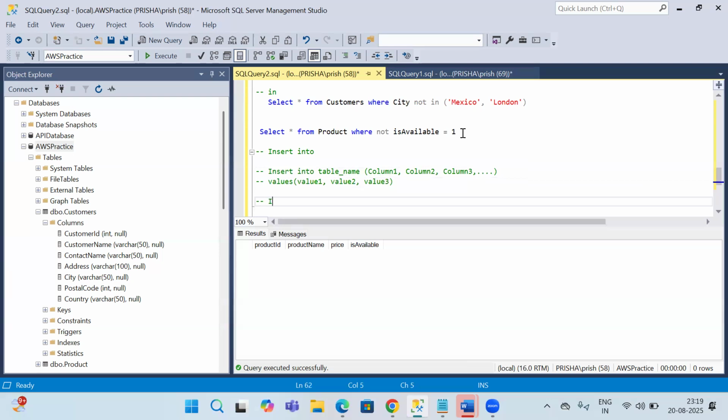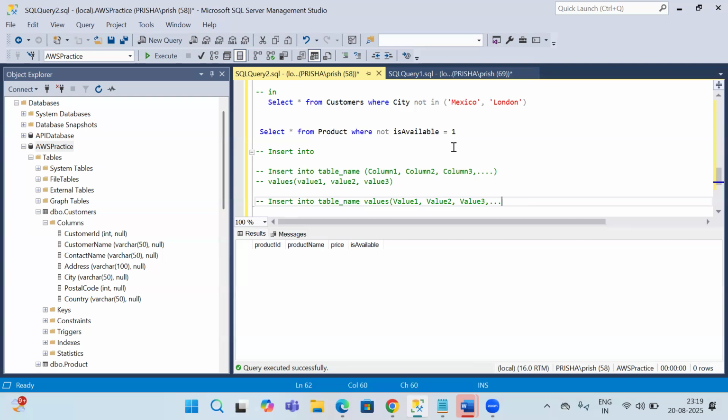In this way also you can do it. INSERT INTO table, then your table name, and then VALUES, and then value 1, value 2, and then value 3.